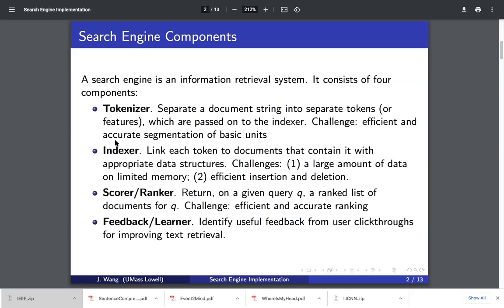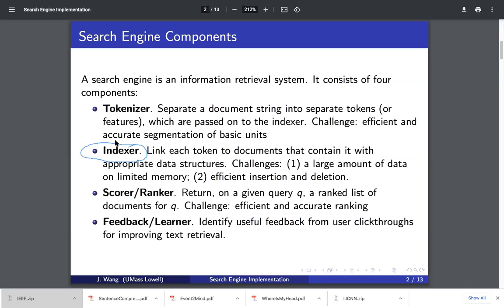And then the most important component is the indexer. When you implement a search, based on a query, you want to find out quickly the documents that contain that query or part of the keywords in that query.